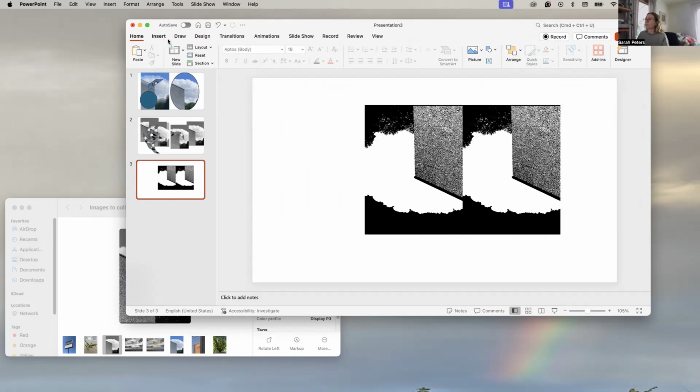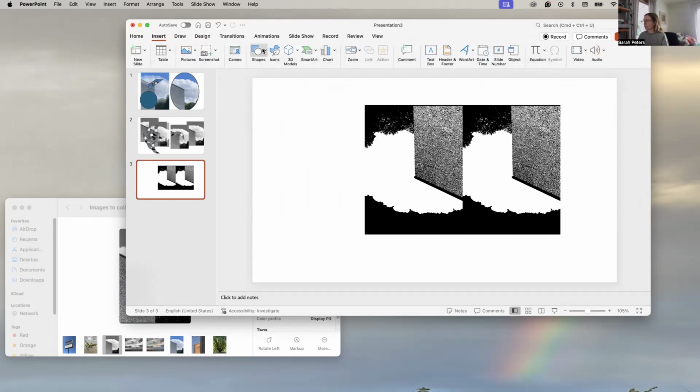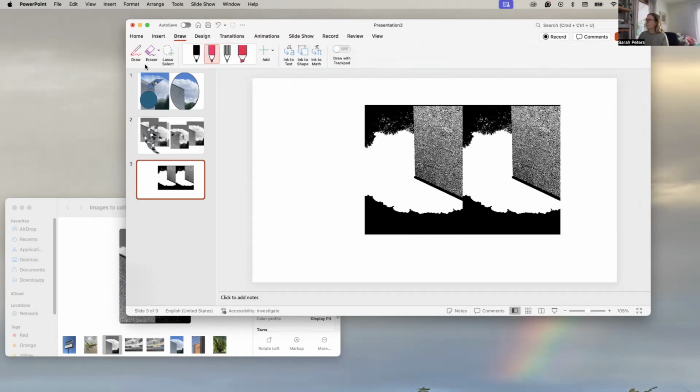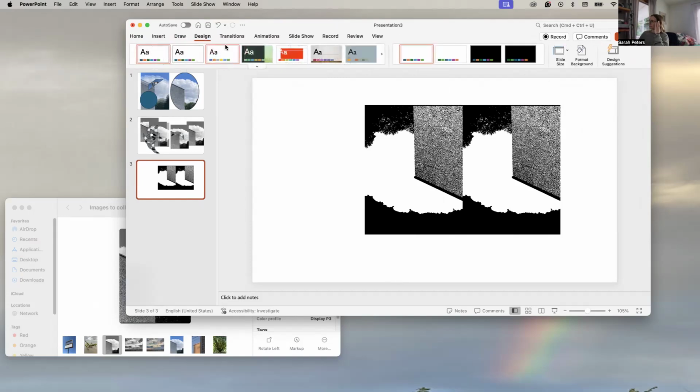So I'm going to go back to insert and go to shapes. I'm going to use a rectangular shape. I wonder if I could actually draw it. So let me go to draw. It's not lasso, maybe design.